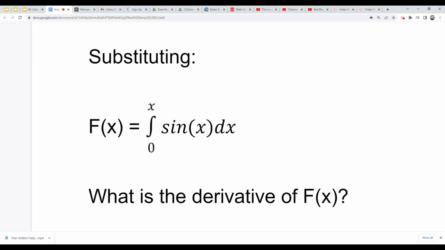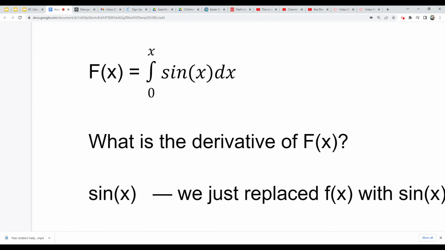So actually, it becomes easier if you use an example. So you can substitute in for the lowercase f of x, we put in the sine of x. And so this is the exact same form as before. So the integral from 0 to x of the sine of x dx is defined as being F of x. Well, now there's no ambiguity, and the derivative of F of x is the sine of x. This makes things much clearer.